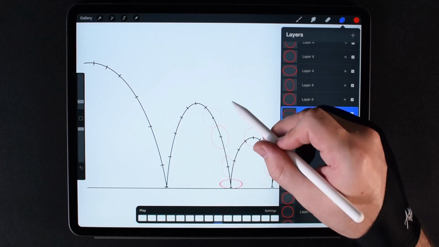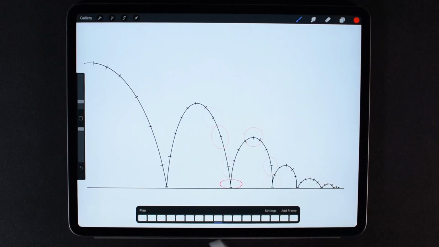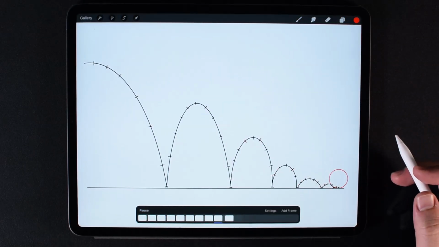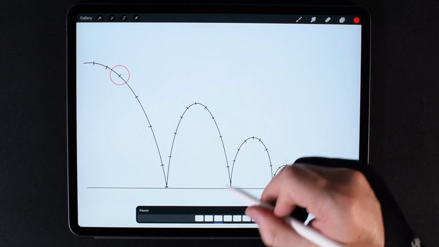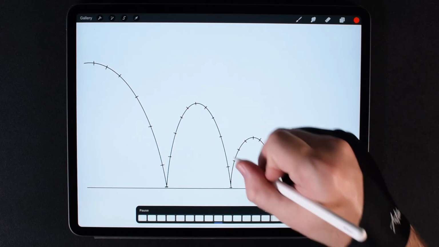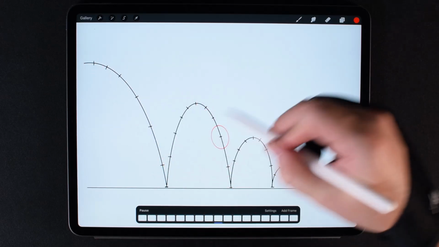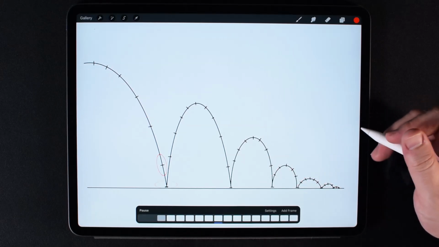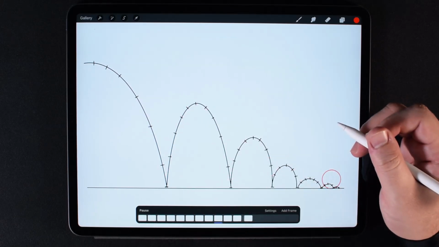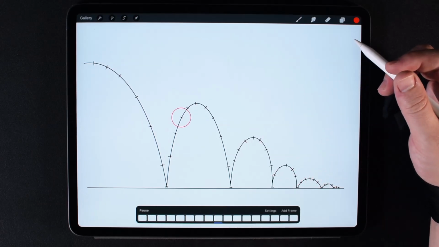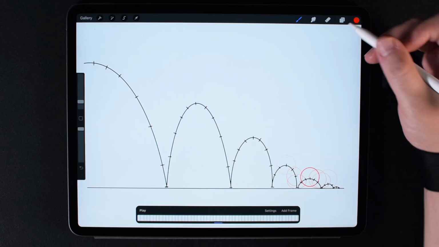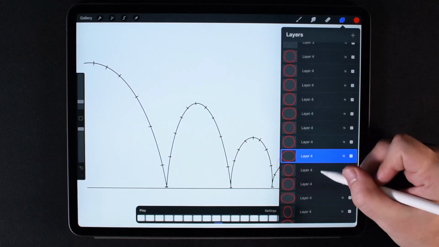And let's just take a pause and see what we have so far. So that's looking good so far. It looks like it speeds up here at the end, but it really doesn't. Once we fill in these frames, it'll all have a consistent motion to it, and we can just increase the FPS to see it played at a faster speed. So let's fill in the rest of these frames here.